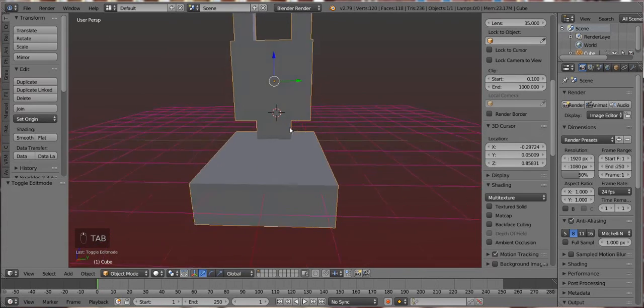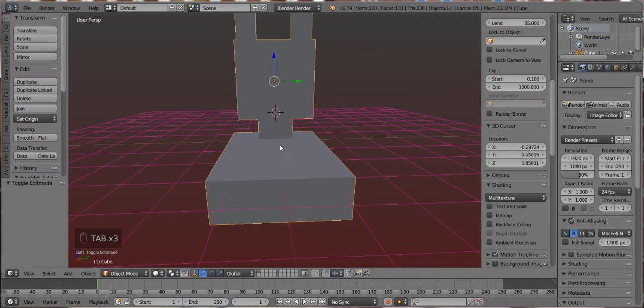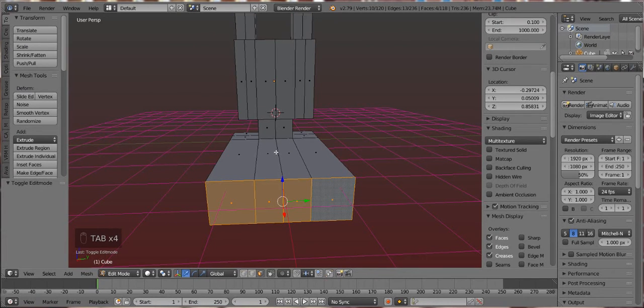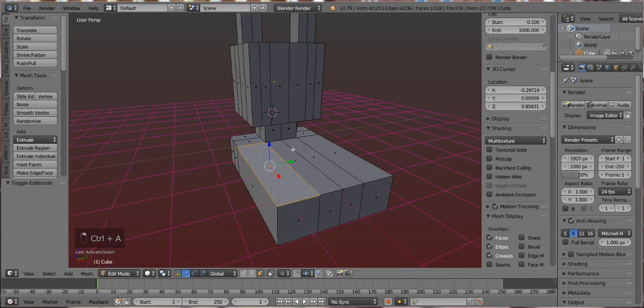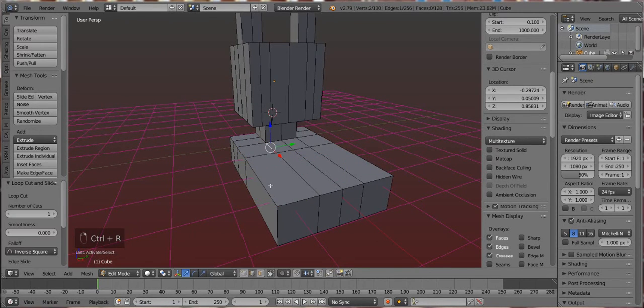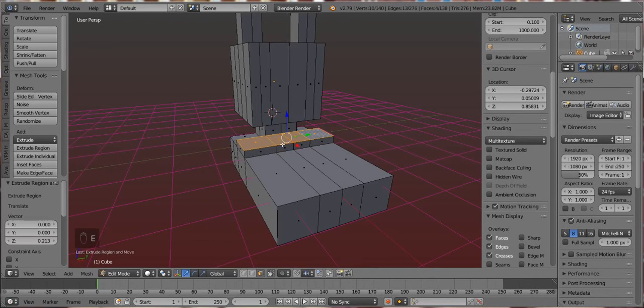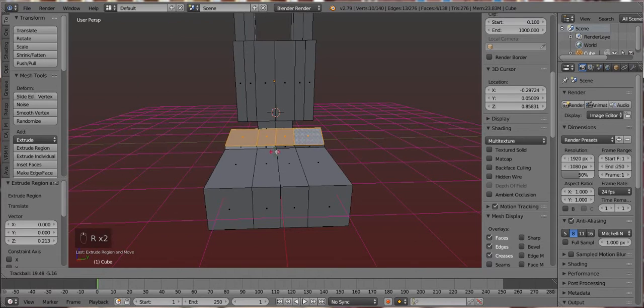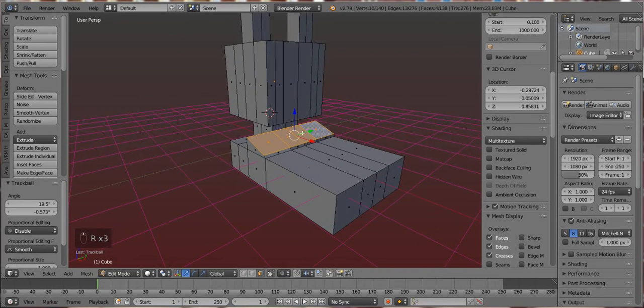So let's add an extra R right here. Simple extrude. Whoops, daisy. So make a bunny bed real quick.